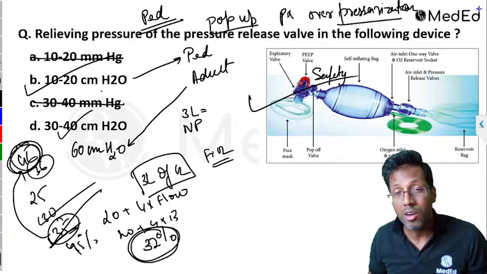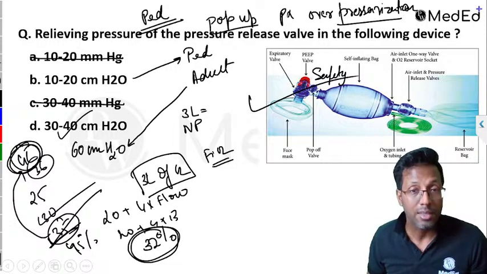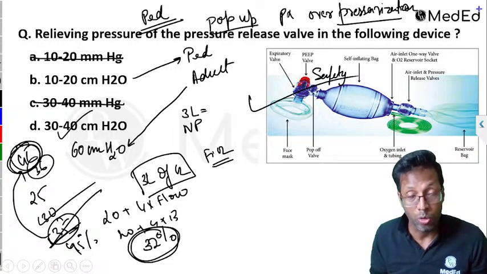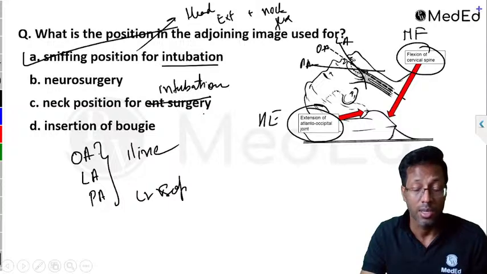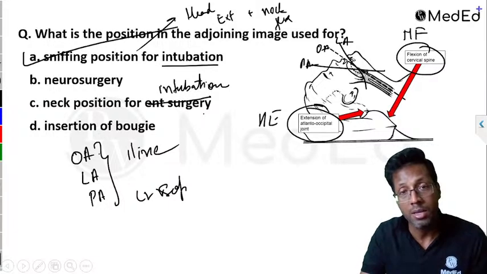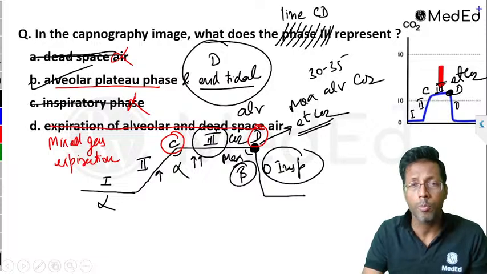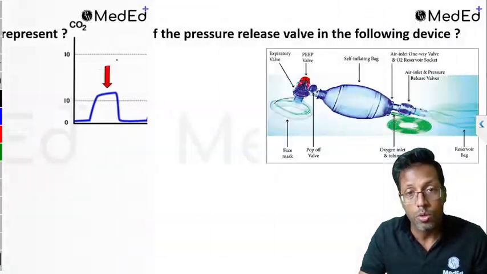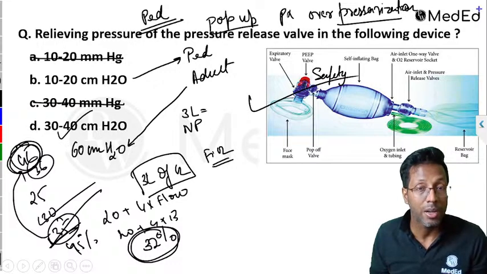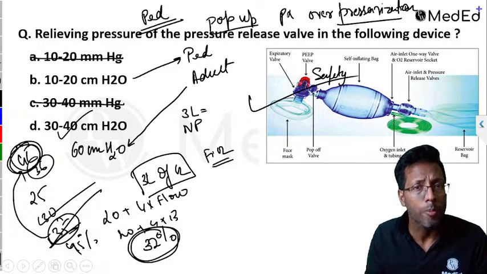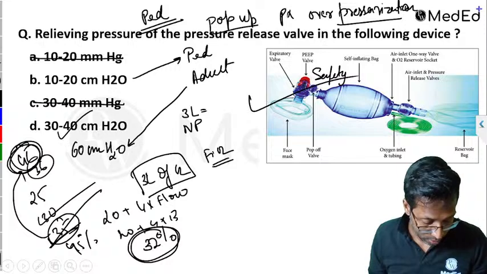Had there been pediatric, then I would have got confused, maybe that is 10 to 20. As I said, that is one controversial thing which I found. The last 2 questions, according to me, were difficult. Before that, everything else was easy. The first 4 questions from anesthesia were easy. The 5th one was not a controversial question, it's just that we don't pay so much attention to it. But the 6th question from anesthesia was controversial. According to me, I'm not very sure, depending on what has been asked or what options are given in the exam.